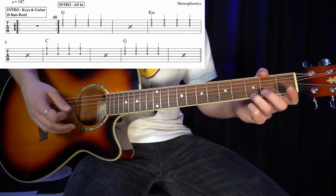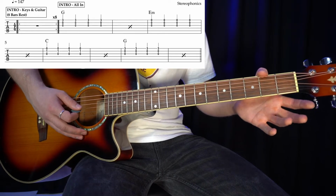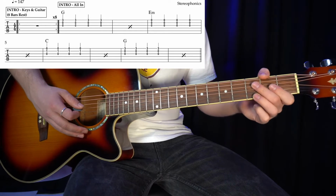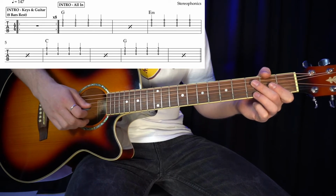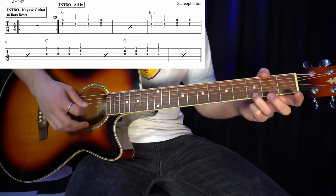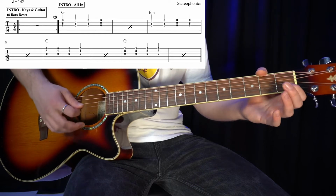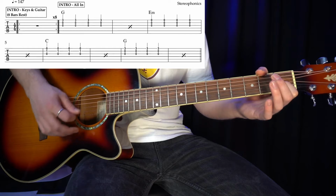So our intro is we're going to be playing the G chord 8 times, then the E minor chord 8 times, C chord 8 times, and then back to the G chord 8 times. And when I say I'm playing them 8 times, they're just single beats, okay? So we're playing out of this. 1, 2, 3, 4, 5, 6. Then to E minor. Then to C. And then back to G.